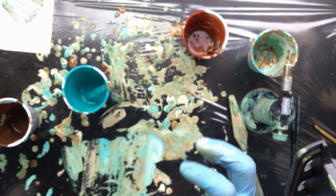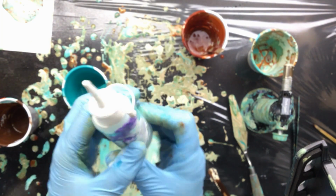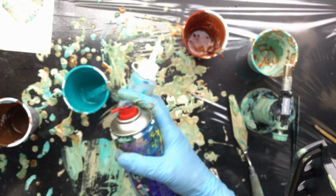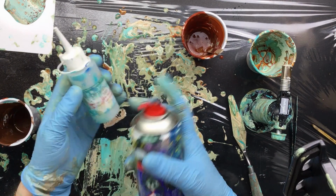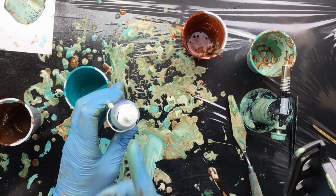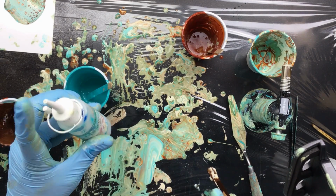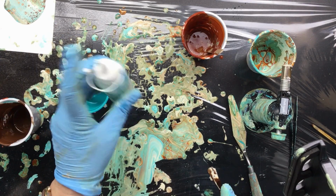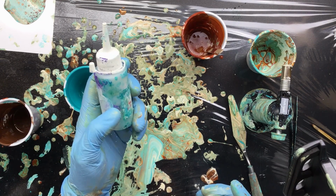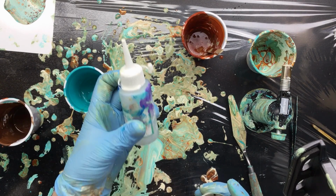What I usually do is I get a little bottle like this, and then I just take the cap off and I spray the silicone inside the little bottle. It's important that you do that outside because it really stinks. So you spray it, spray it, spray it, and then all the gases will come out. But don't put a cap on it that doesn't release pressure, because it keeps on building up pressure. After a while, you go outside, you shake it, you put it away, then you go again, shake it, put it away. Do that as many times as you need to. After a while, all the pressure is gone and all the stink is gone, and then you can take it inside and use it.